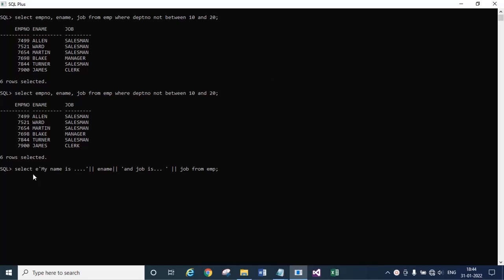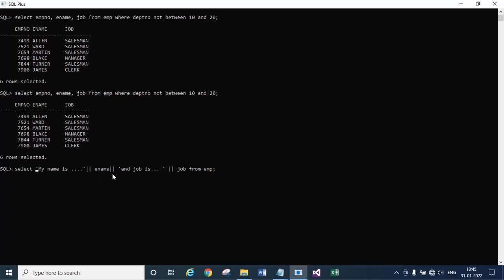Now I describe the use of the concatenation operator with the select statement. Like here you can see, I want to use 'my name is' as a string constant, so it is included in single quotes. Then the concatenation operator, two pipe symbols which are above the enter key, and then ename, the value of the ename field should appear here.